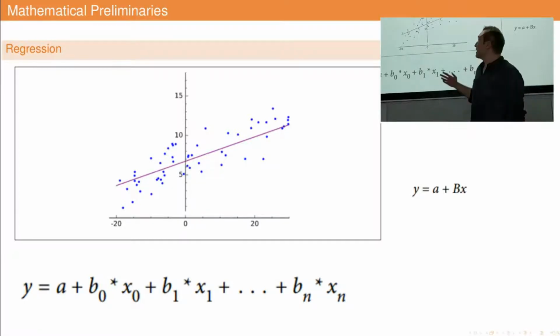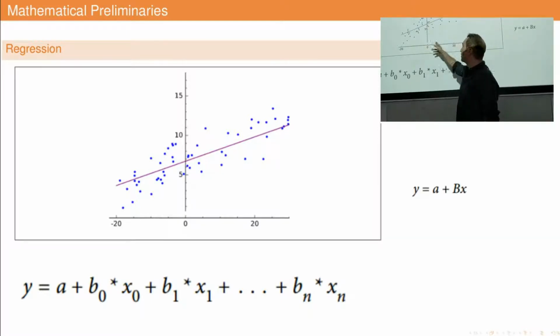So, as I said, a very simple function for a machine learning model would be that our y, our response variable, is the result of a linear function. And you can imagine this in a two-dimensional space. So we have here our response, and we have here our predictor variable.